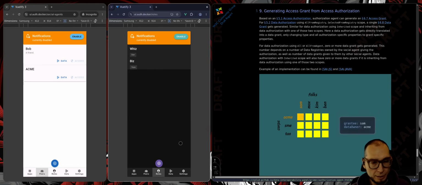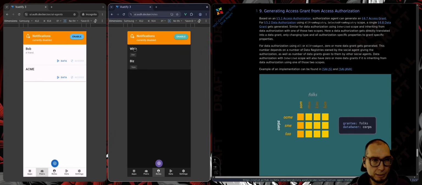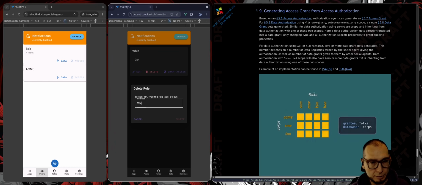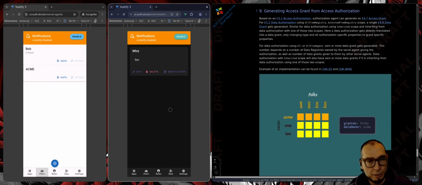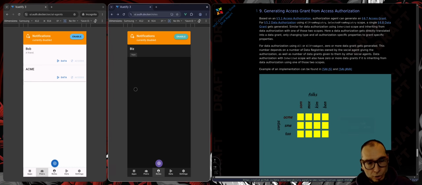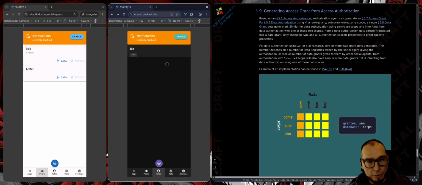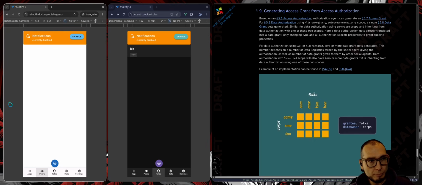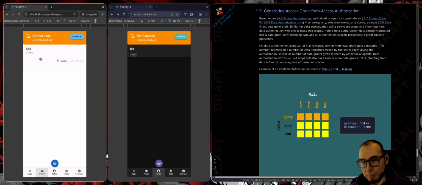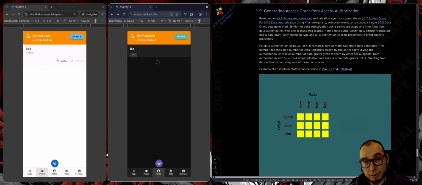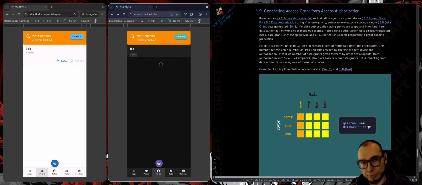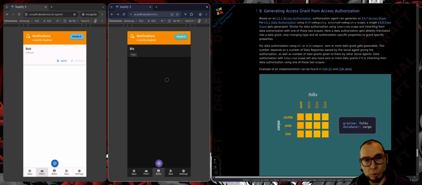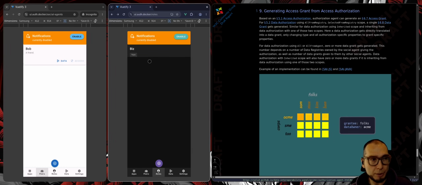If we go back here, now we'll do something different. We'll take the With role and completely delete it. We need to confirm here. We are deleting the role. The authorization that was created for that role was also revoked, and all the grants based on that were revoked. If we look here again, Dan doesn't have any more access to Acme data because it was revoked, in this case by Bob simply deleting that role. If there were more members in that role, all their delegated access would have been revoked as well.